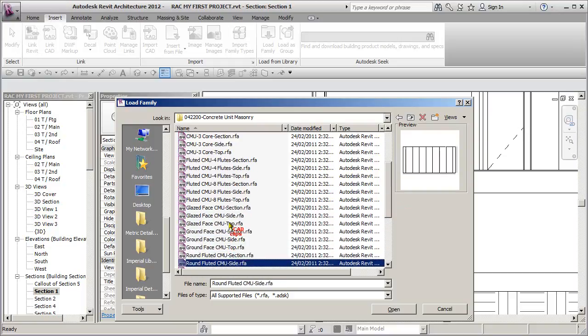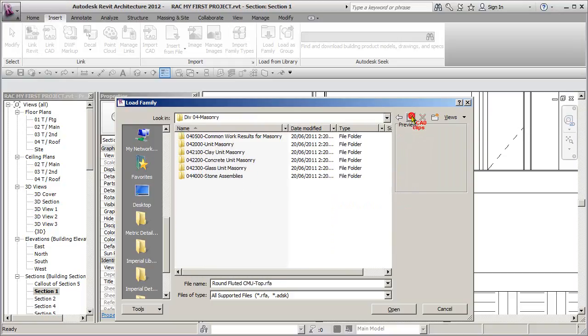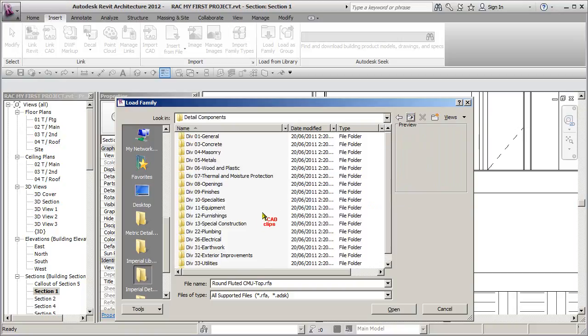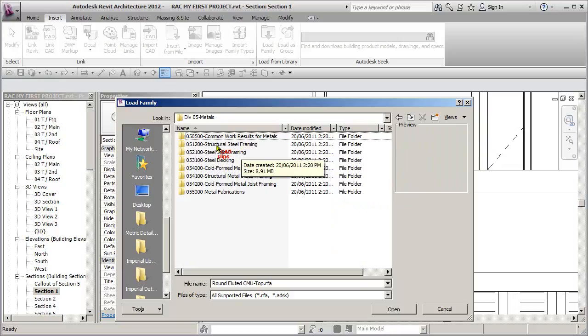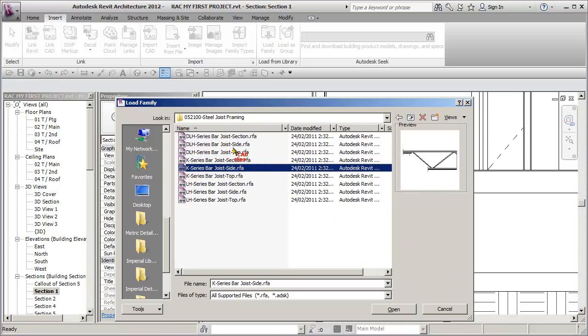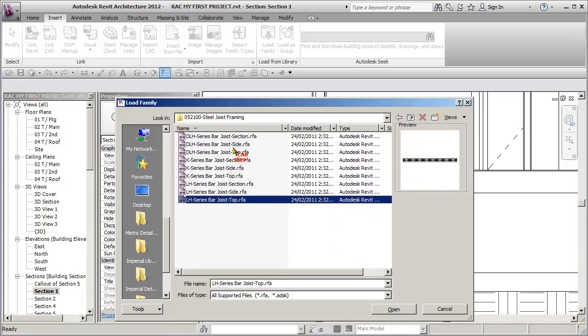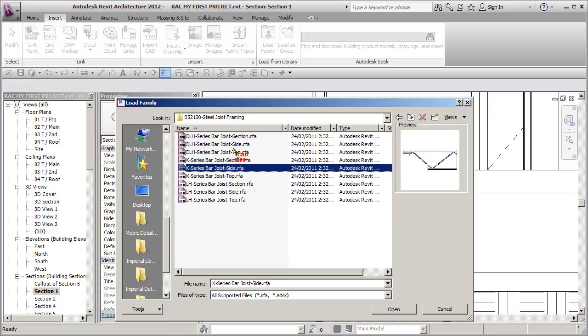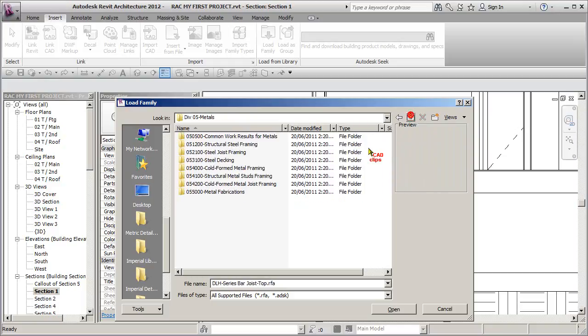So this happens to be masonry units. If we go up, we can go to maybe metals, division 5, structural steel framing, structural steel joists, different joists. You can bring in these 2D items and place them. There's lots of different ones.